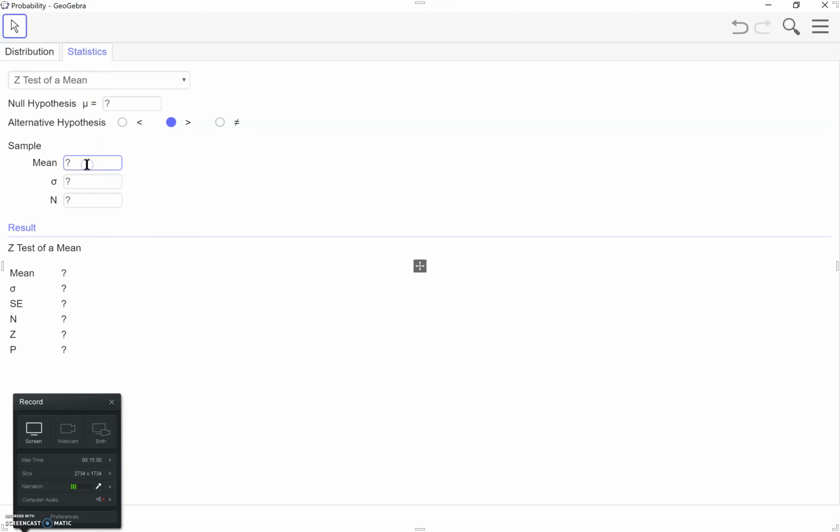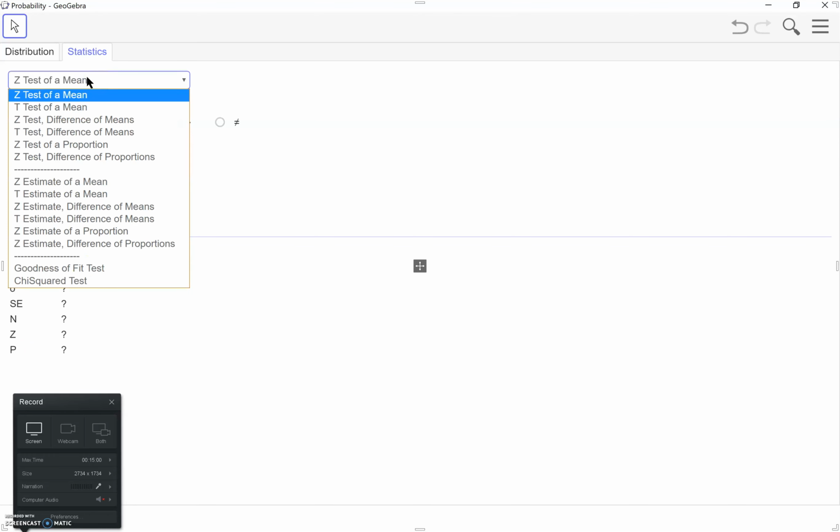Then again, for your sample set, you're going to type in your mean, your standard deviation, and the total number or quantity of what's in your set, and then it's going to give you all the results down here.